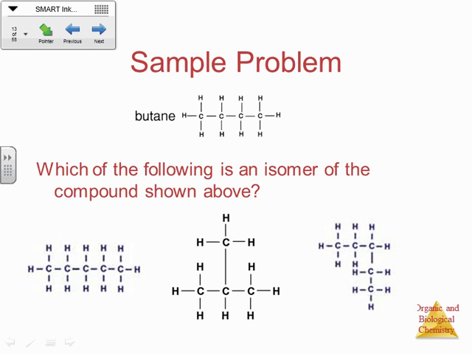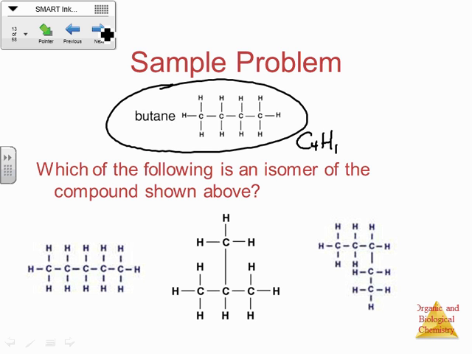So they might ask you this kind of question on the AP exam, and you have to figure out, given this molecule up at the top here, this butane molecule, which one is an actual isomer. You should try to do this without looking at the screen first. Our first option is a 1, 2, 3, 4, 5 carbon chain. Well, that's not an isomer of butane because there are 5 carbons there, so it's not going to have the same formula. This is going to have a formula C4H10, like we just talked about. So this first one is out because that has a C5H something.